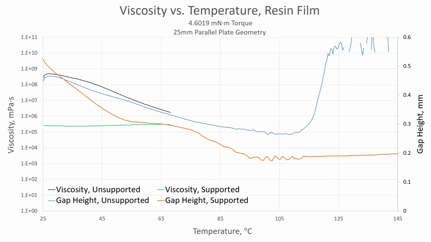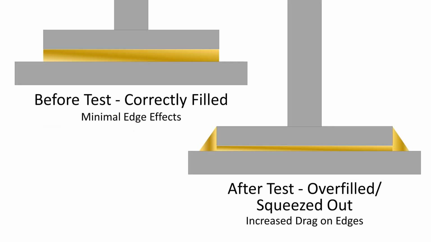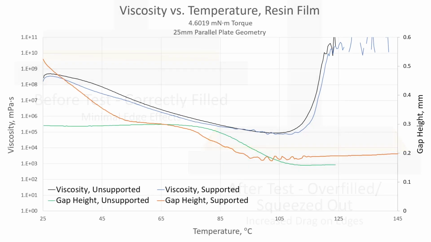One notable difference is that there is no instability as the viscosity reaches its minimum. It is also notable that without the reinforcing fabric, the gap width reduces at a rate proportional to resin viscosity until the resin gels and the plates are fixed in place. Throughout the test, the resin is displaced from between the plates to the perimeter of the measurement system, which is somewhat undesirable. Overall, the two viscosity curves that were produced are quite similar. This suggests that the reinforcing fabric had a minimal effect on test results.